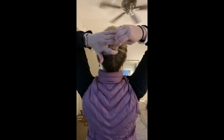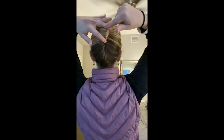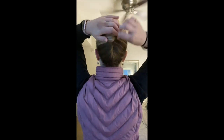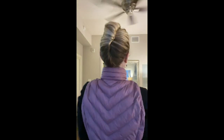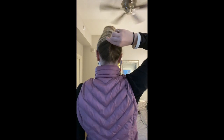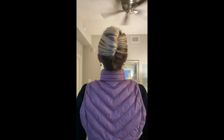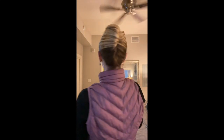So I'm gonna take another bobby pin, and same, I go into the twist, hope you can see, into the twist, press it into the side of my head, and flip. That one felt really tight, so I hope you can see that it did tighten up. Once I get closer to the bottom of my twist, I go smaller, and I do the same thing. Into the twist, pull it across, and flip. And that's how I do my French twist.